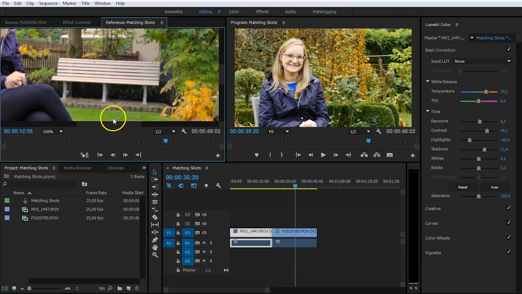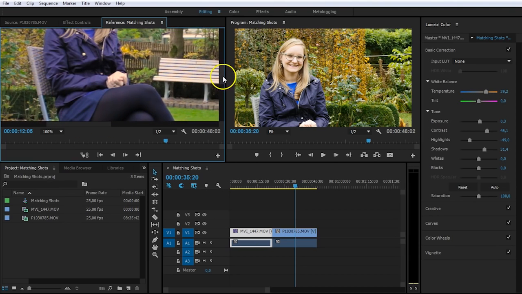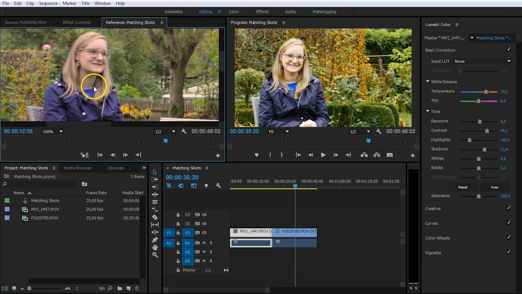I'm going to set this to 100. Just locate her right there. You can see that there's a lot of magenta in her skin tones right here. So I actually want to add some more green in there, but not too much, just a tiny bit, like that. Now you will also notice that when you're going to add more blue into your shot, that you also want to add more magenta into your shot. It works the same way, but then in the opposite.